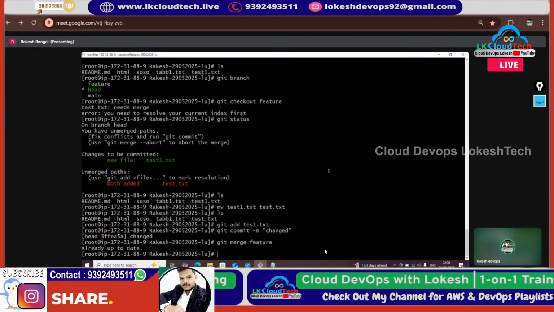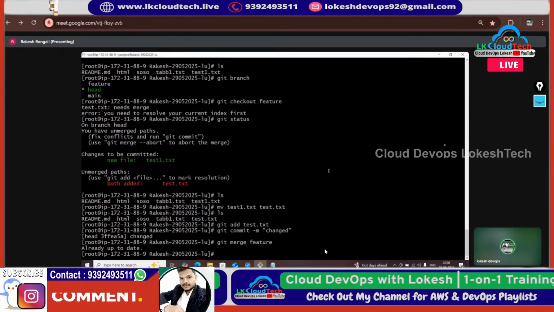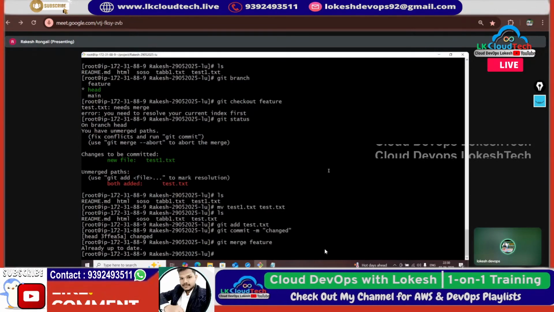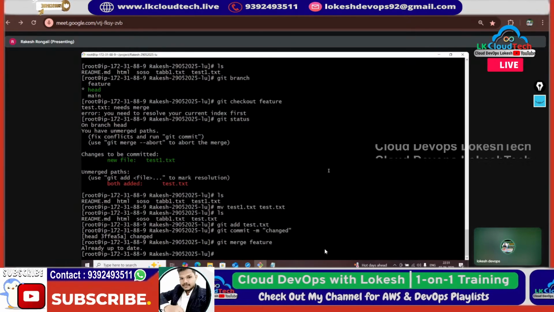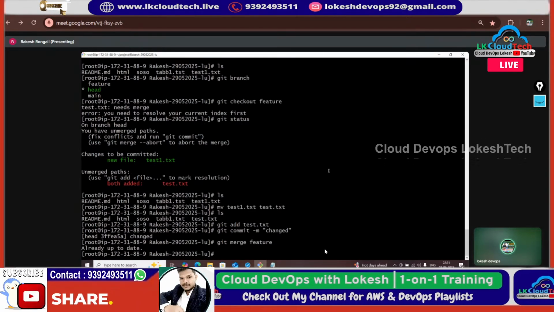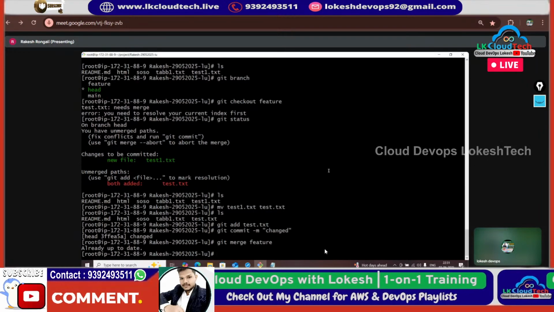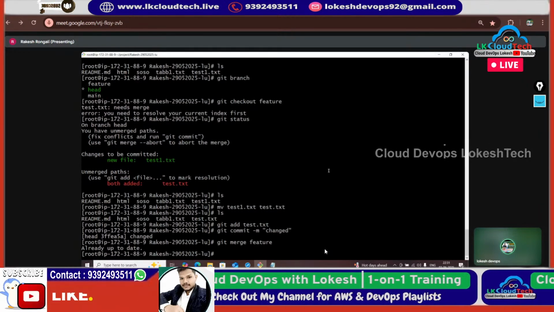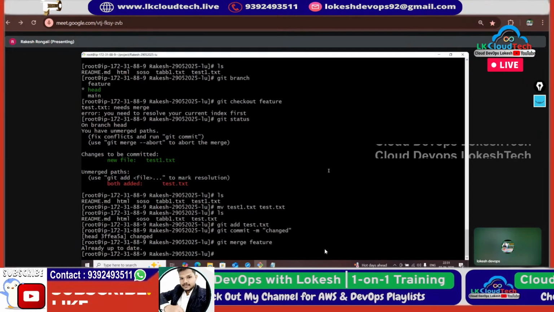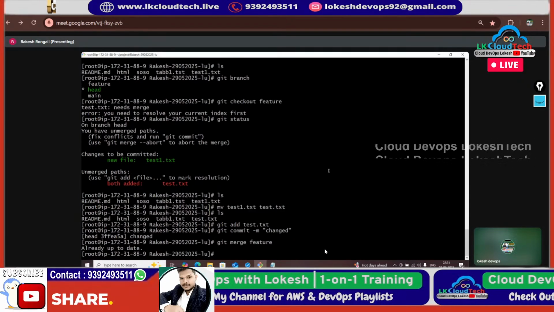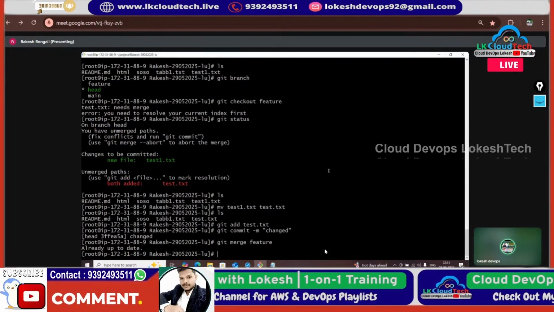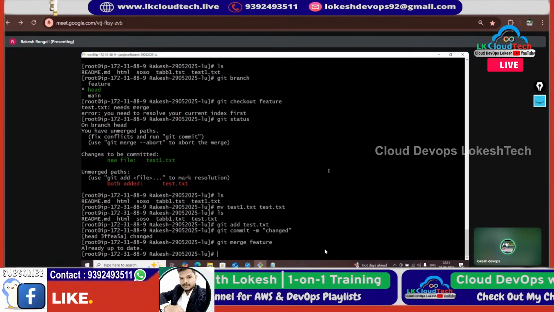For example, if the file names are the same and the content is different, that is again a problem. And if the files are different but the content is the same, the same issue will be there. We have to make sure the content is different. If there is the same content with different names, we need to make a lot of changes in it. Conflict will happen with the same content with different names also.